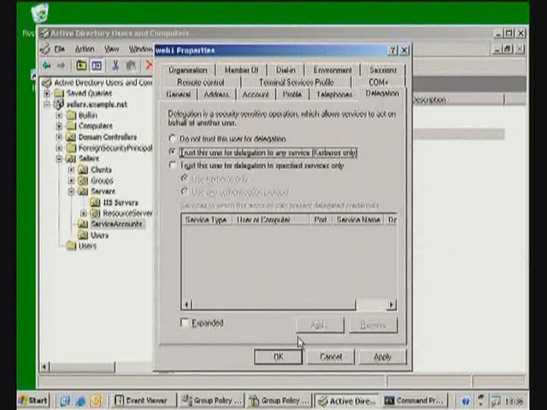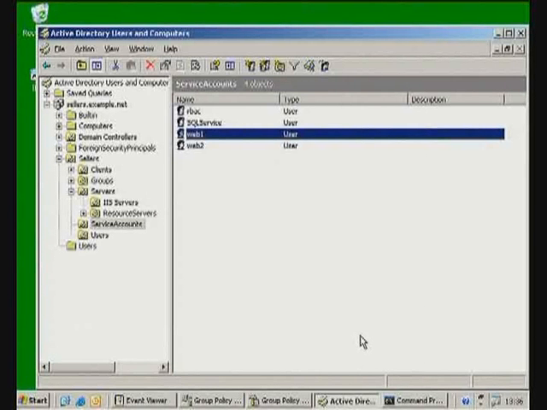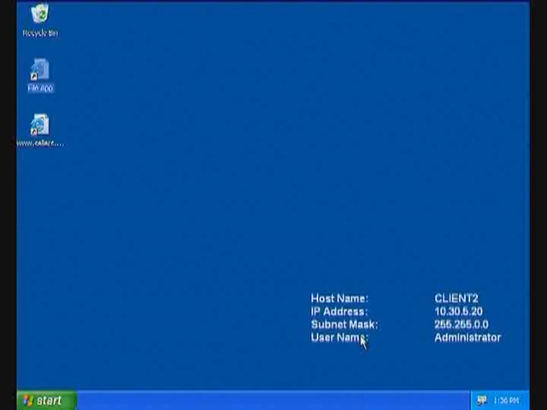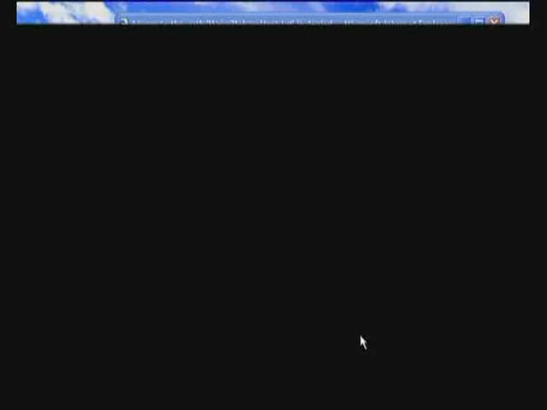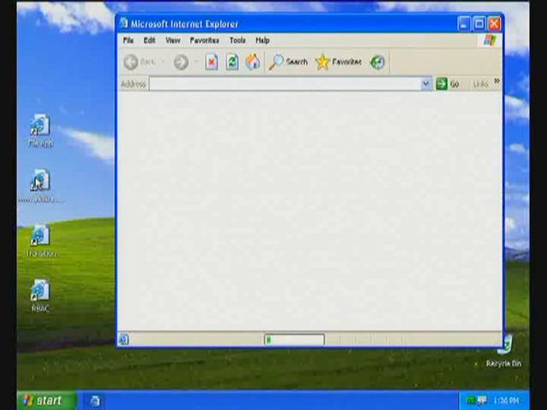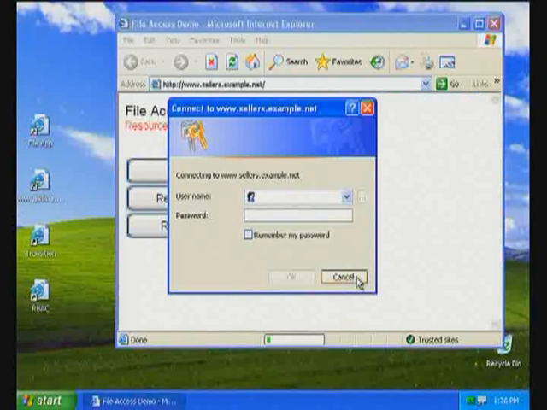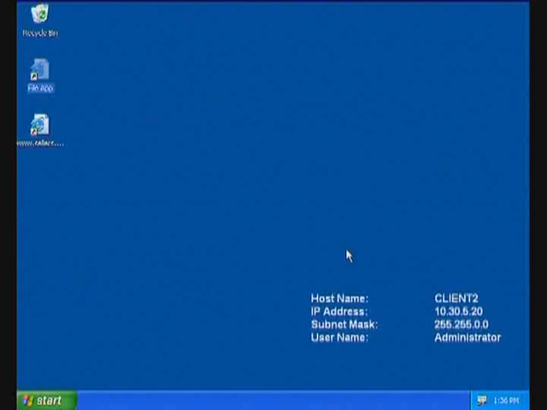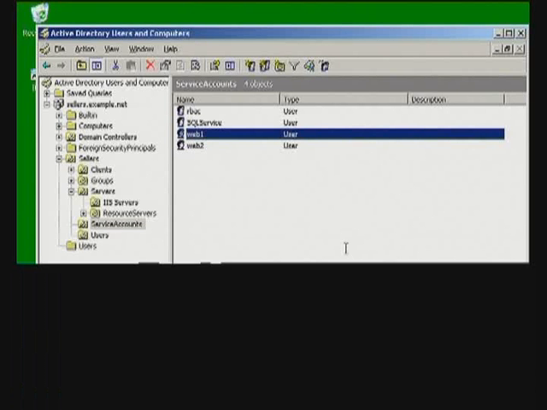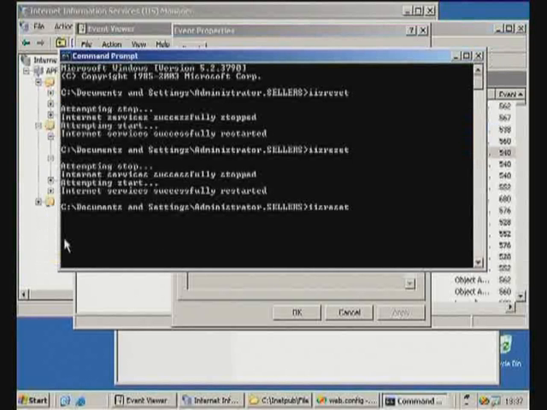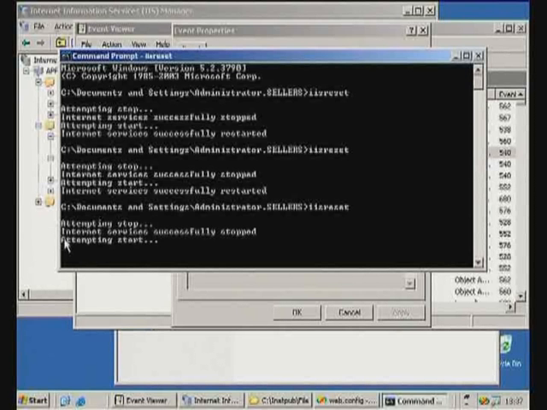Okay. All right. So now, if we go back on here, we can actually go back to the client. Close that off. Let's open it up again. Oops, that didn't work. And what we'll need to do is actually do an IIS reset on there so it picks it up. Oh no, actually, sorry. The reason I need to do an IIS reset on here is because this guy has already got a bunch of tickets, and we can purge its tickets by doing an IIS reset. Although sometimes you could respin the account up, to actually purge out all the tickets, it's much safer to do an IIS reset.